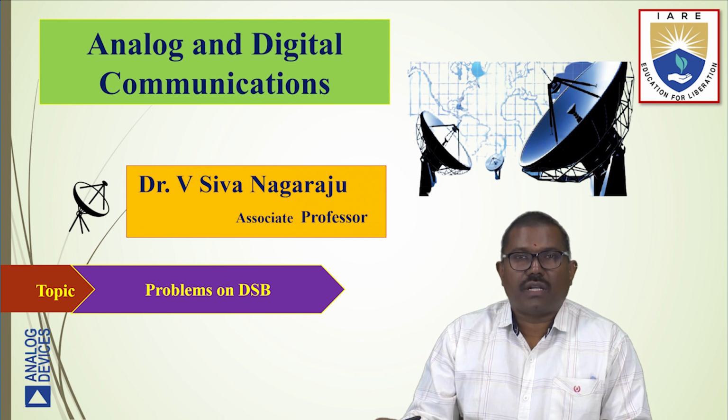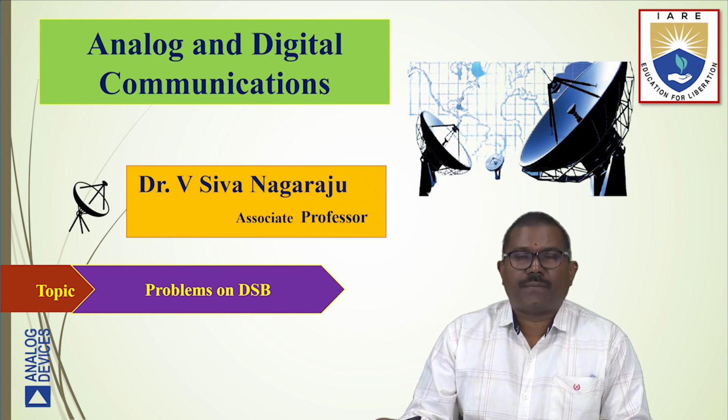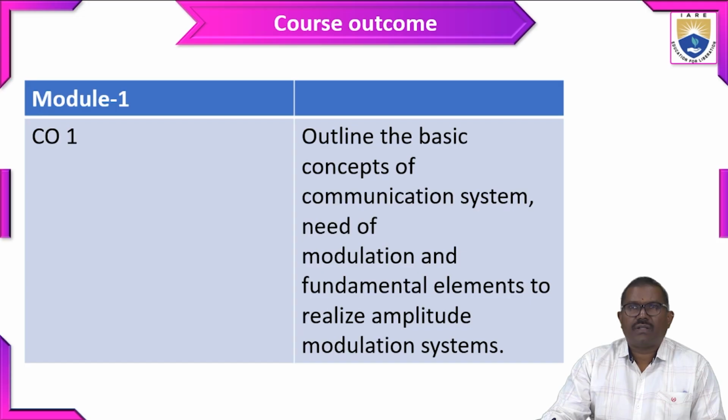Today we are going to discuss some solved problems on DSB. DSB means double sideband. It is one of the varieties of amplitude modulation. In this session we are solving problems on DSB. This topic is covered in the Analog and Digital Communications course, and this course consists of 6 COs.